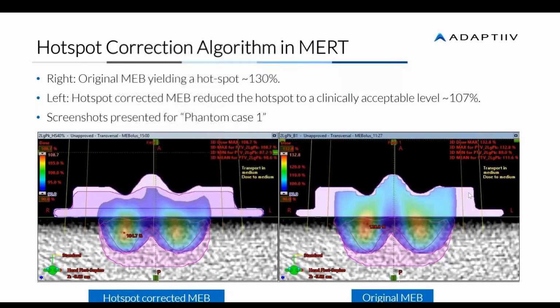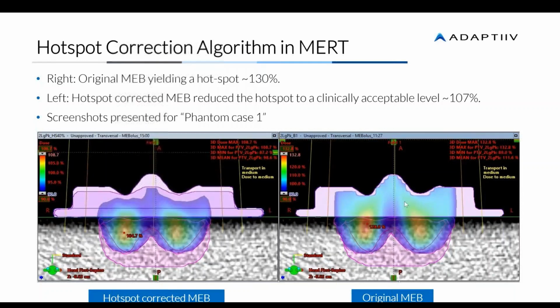But as I said, because we're adding the bolus material, sometimes hotspots can occur inside the PTV after our first modulation. But our hotspot correction algorithm further modulates the shape of the bolus and basically alleviates hotspots.